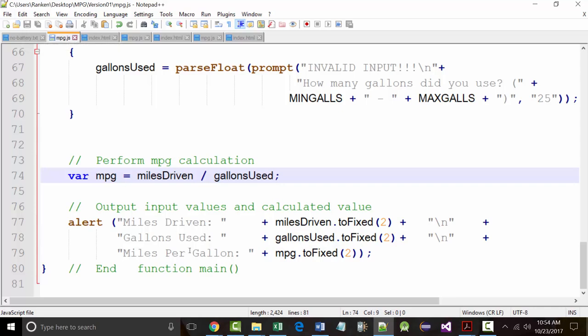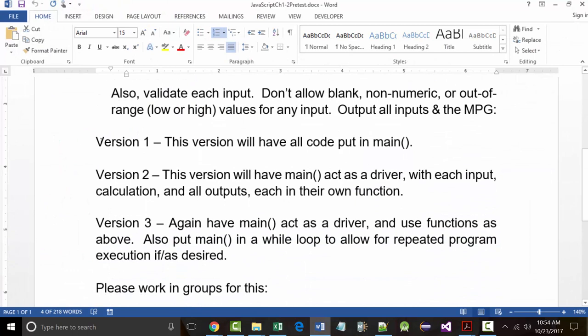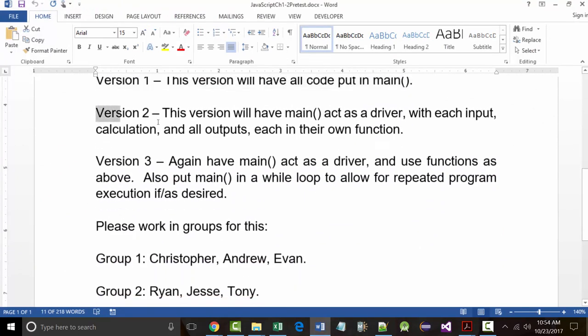All right, then let's jump over and look at, it says for iteration 1, we just did. All the code was in main. Now it's iteration 2. Main will act as a driver with each input, calculation, and all outputs, each in their own function.